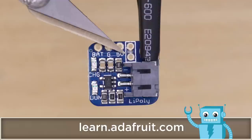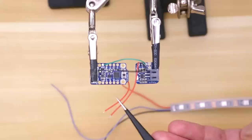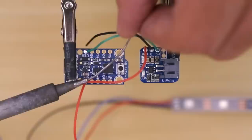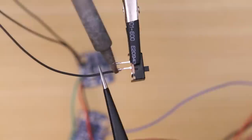Next we'll work on the USB recharging circuit. You'll have to cut the trace to enable the on/off function, then connect the USB charging circuit to the Adafruit Trinket. You'll need to connect the power from the charging circuit and the NeoPixel strip to the BAT pin — it's easier if you insert them both into the pin and then apply the solder. We'll do the same for the ground connection. The data wire can be connected to any of the GPIO pins. After that, connect two wires to the USB charging circuit and then connect those to the slide switch.